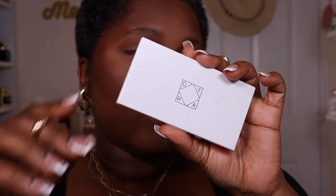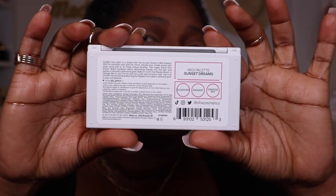all in one palettes. I tend to use this sometimes on my eyes, to warm up my face, to bronze, to really deepen and chisel out my cheekbones. I like to use it as a blush and highlighter. It's such a versatile palette, and this is something that I've been using for a long time. You can see, I use it to redefine my little nose area.